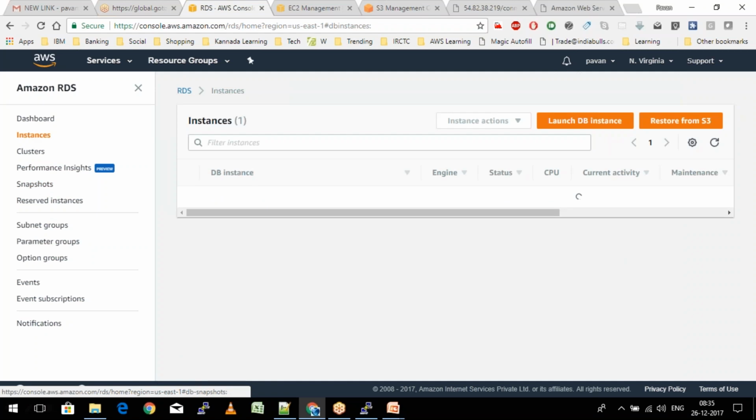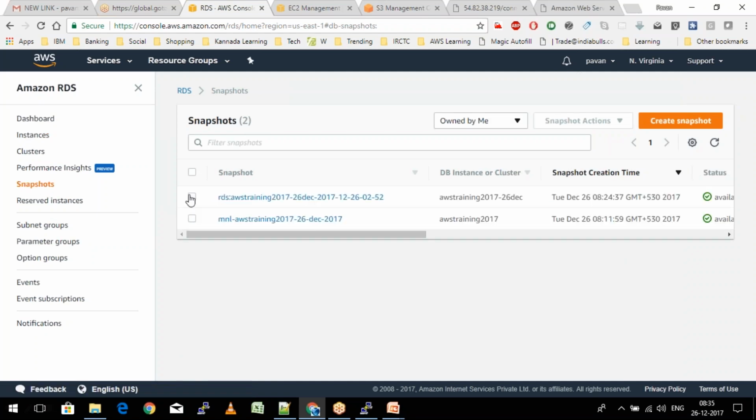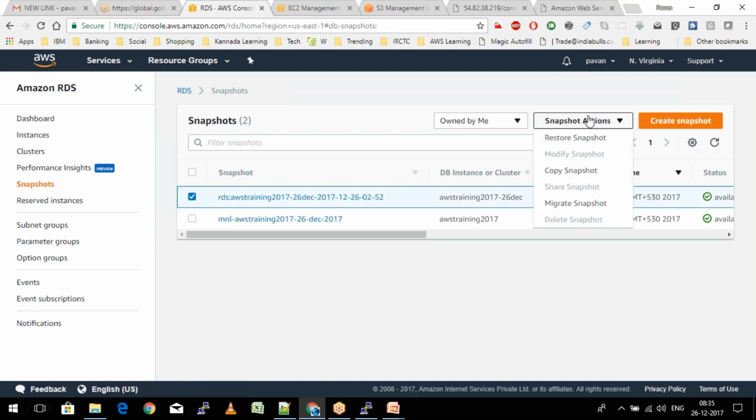So the important options available for the snapshots are: you can restore a copy of your database from the snapshot, you can copy a snapshot from one region to another, and you can also migrate the snapshot to some other database, that is with the automated backup. But you will not be able to share the snapshot with other people or other AWS accounts. If you want to share it, all you have to do is go to the manual backups, or the manual snapshot, as we call it. And you'll also not be able to delete the automated backups. It is completely under the control of Amazon.